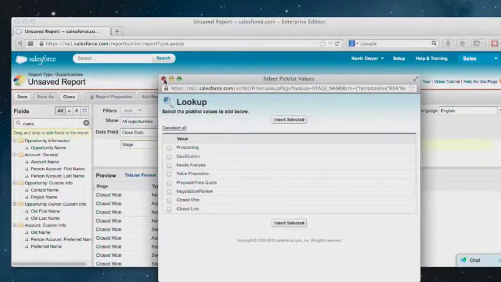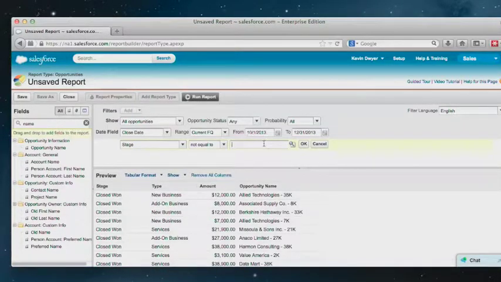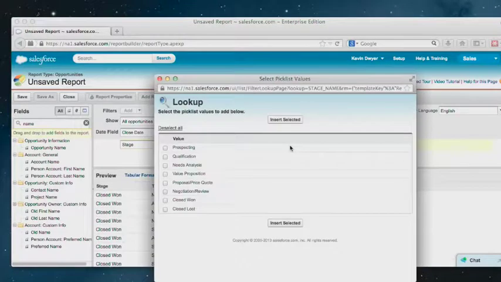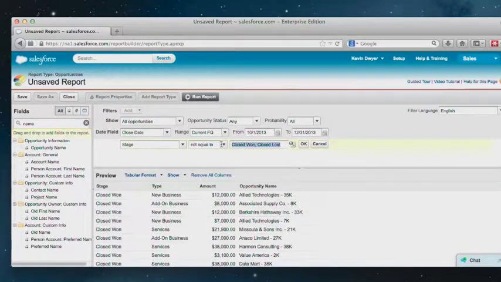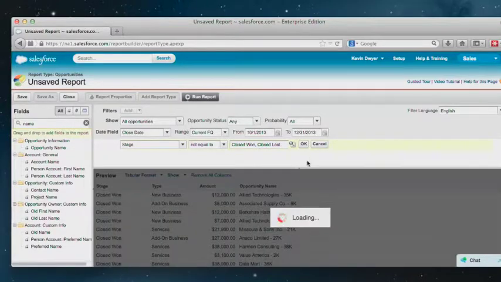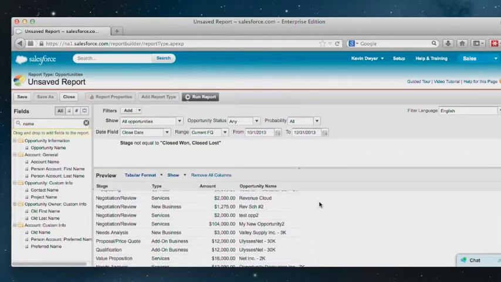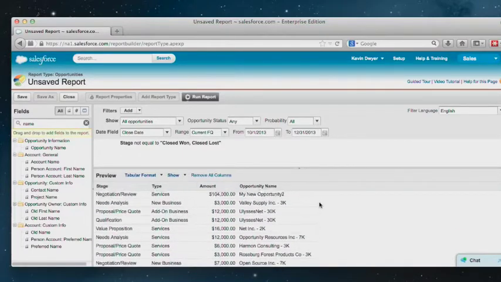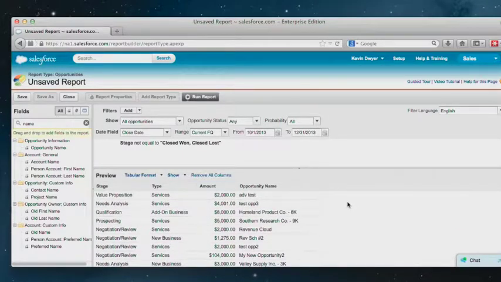Now, see how I chose a field, and then I used this little hourglass and allowed it to tell me what my options are. I don't want to use closed won opportunities. I don't want to see closed lost opportunities. So I'm selecting these, and it put them in this little comma separated list here for me. I could have just typed closed won, comma, closed lost. That would have worked just fine. Hit OK. And now we have a nice filtered view of our results. So we're getting closer to what Cirrus wants.